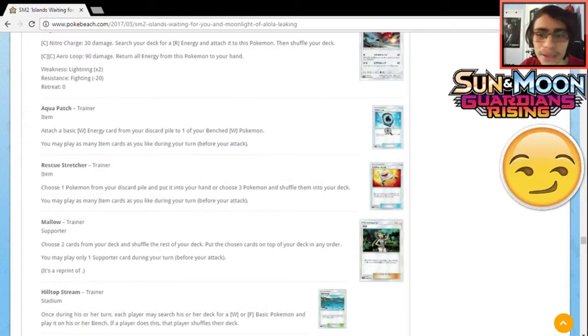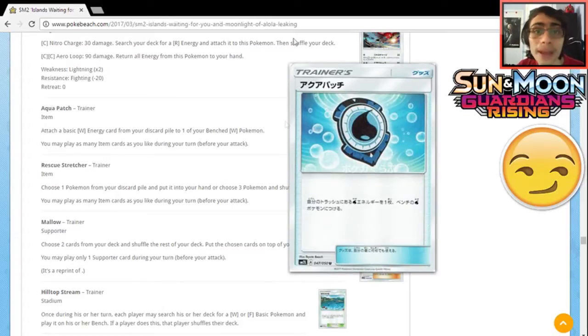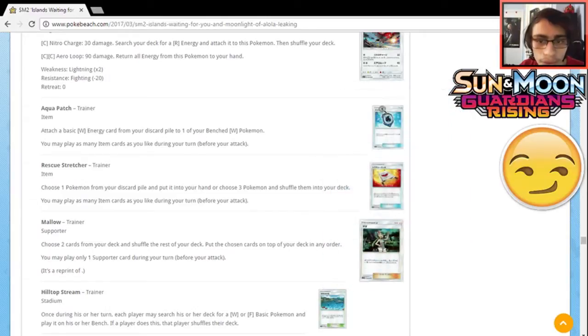And then we get into the meat, the end of this. I'm just going to go over this quickly. We got Aqua Patch. This is a really good card. It's basically Dark Patch for water types, and this is just OP. It's going to make Aqua Box even deadlier. This card is just insane.